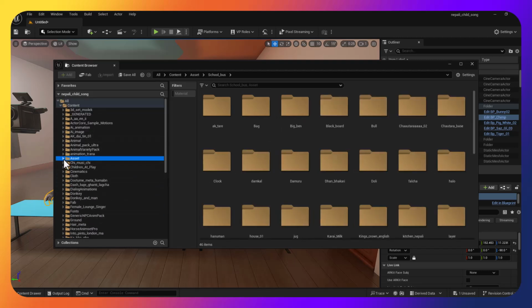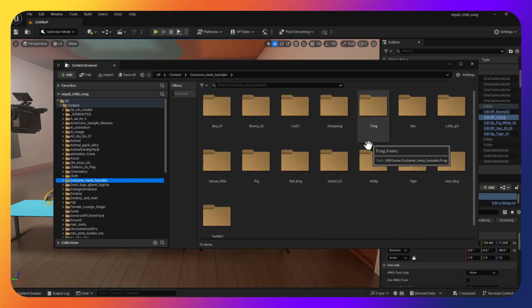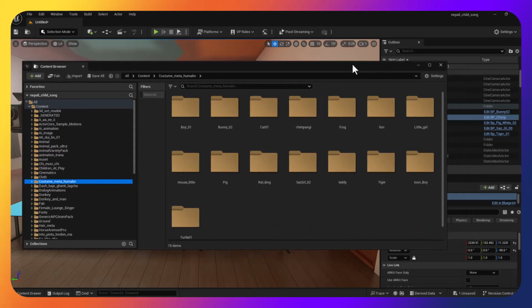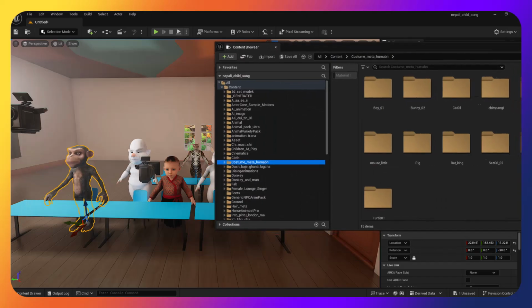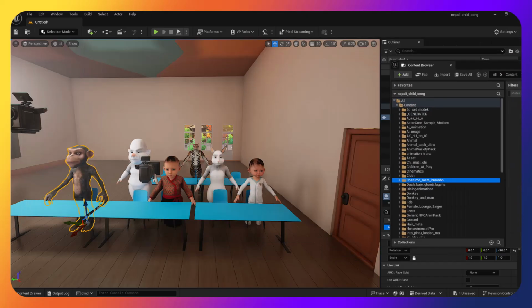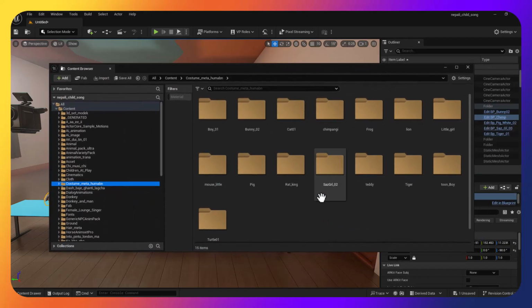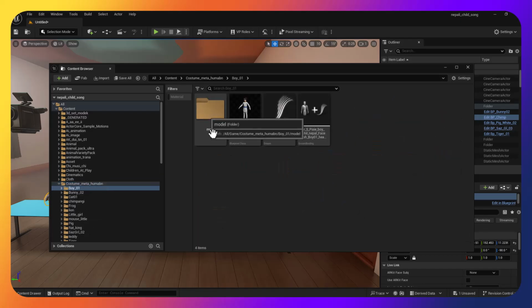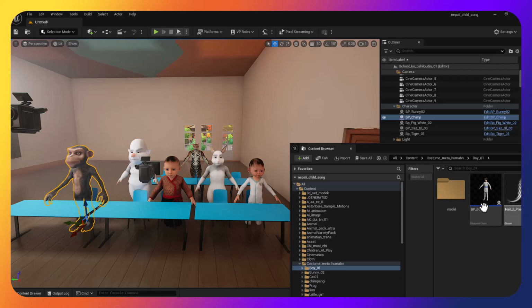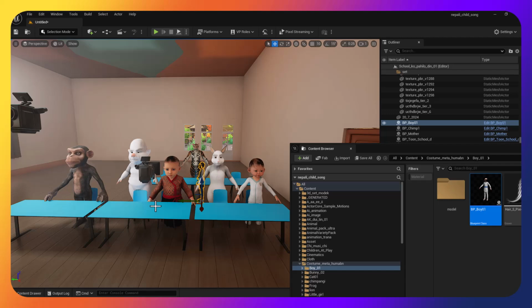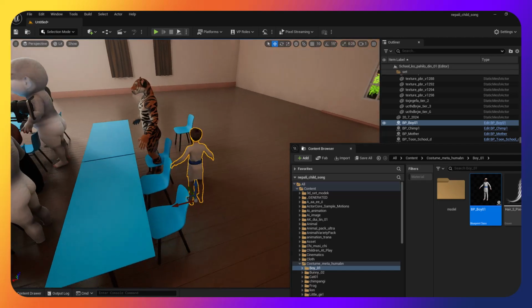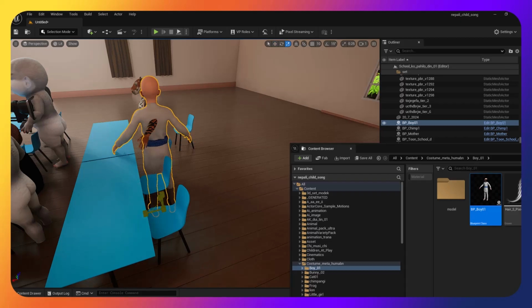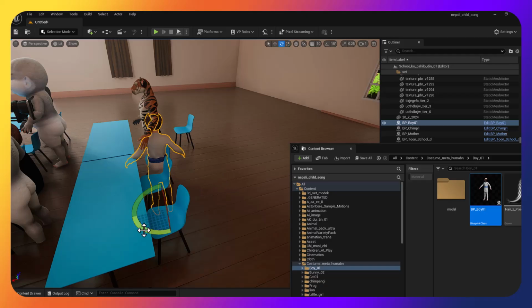So let's just go here, to custom character. And what I want is, there's a tiger, big and strong. I want a boy to be here. Okay, this guy hasn't been introduced properly, so let's just put the boy here, hit F on the keyboard. And this is how I put the boy and scale it up.